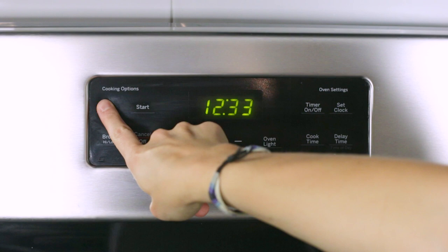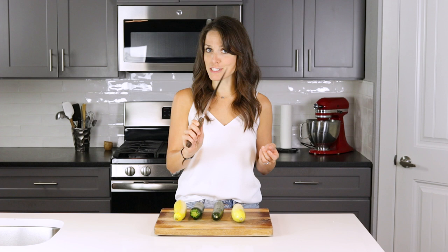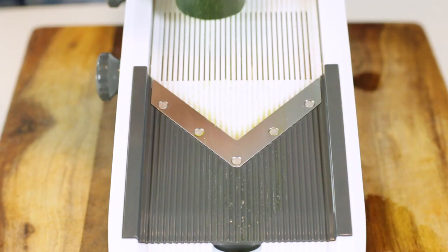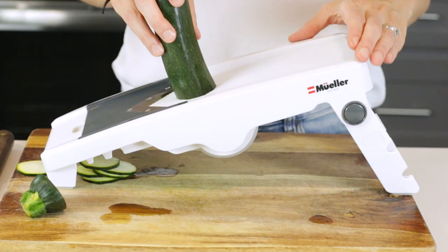We've already got our oven preheating to 350 degrees. So we're first going to start off with 1 pound of zucchini and 1 pound of yellow squash. You can thinly slice your zucchini and squash by either using a really sharp knife or you can use a mandolin. If you're using a mandolin, please, please be so very careful so that you do not lose a fingertip.